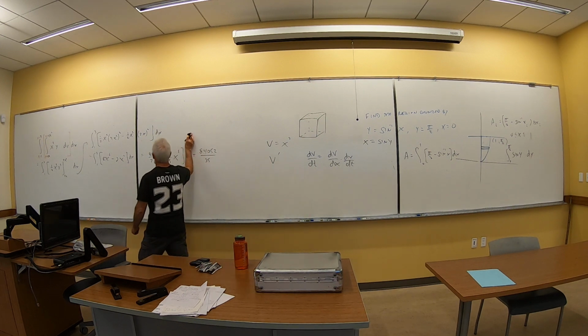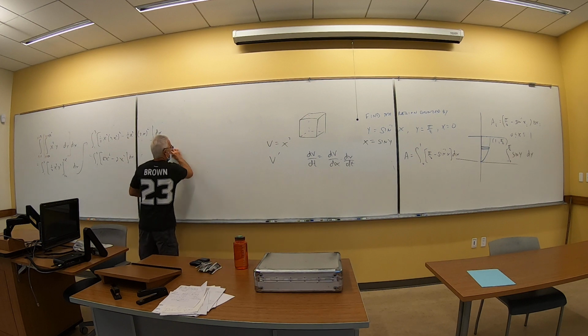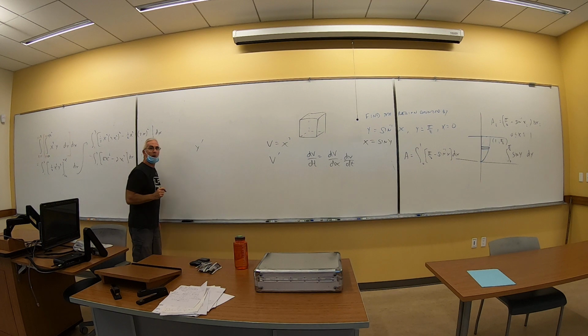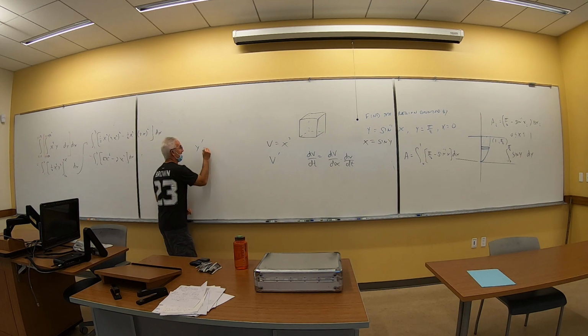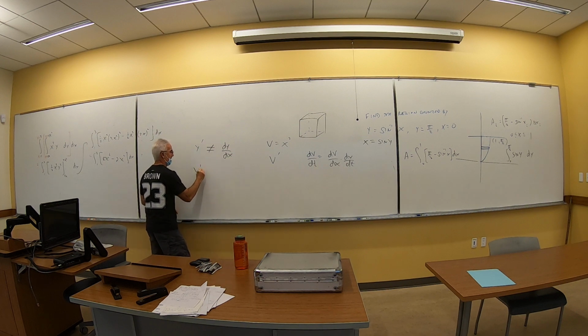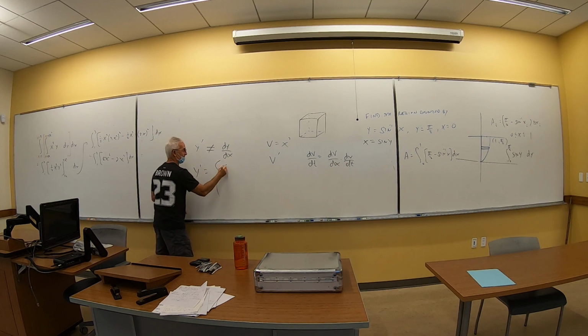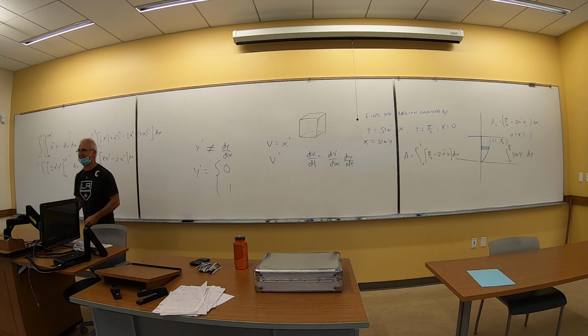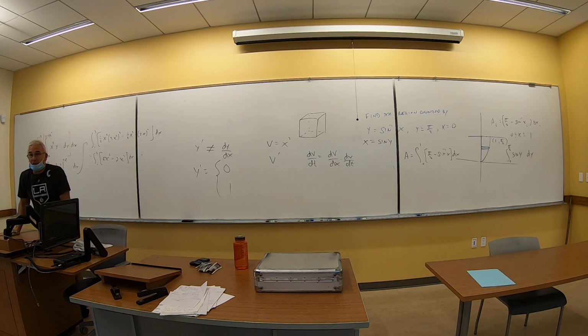So here's an issue that we all have. When people say things like this, y prime. Y prime does not equal, in any context, dy dx. Y prime has two possible answers. If I'm differentiating with respect to y, it's 1. If I'm differentiating with respect to any other variable, it's 0, because you're saying y is an independent variable, partial derivatives.